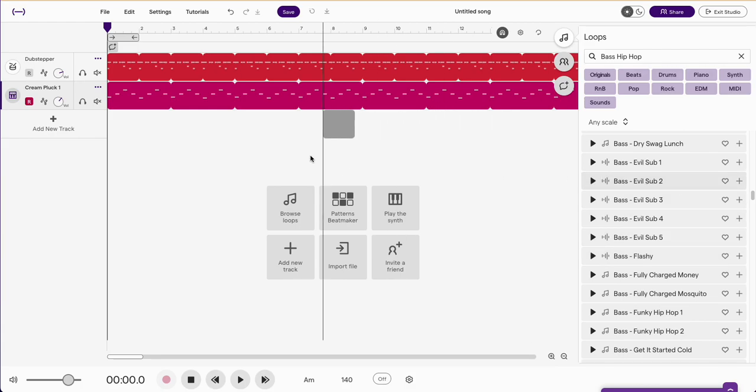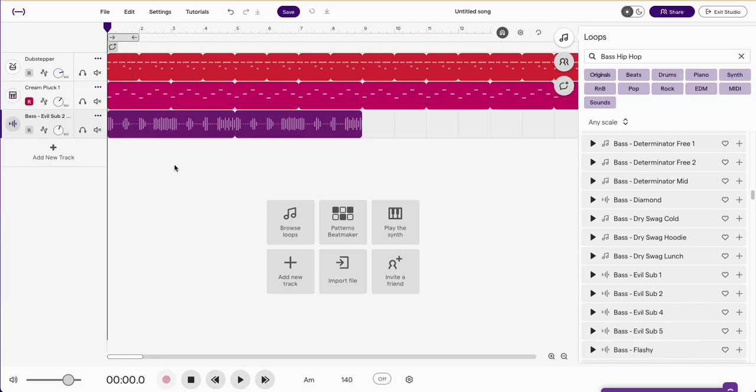All right, and now I'm going to click and drag it to put it on my song, and I'm going to drag it into a new track just here. And then the next step is really just like listen and see, does that work? Not all of them are going to fit with your ideas that you've had so far. So let's have a listen and see if it does work.